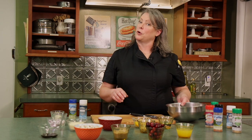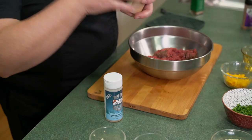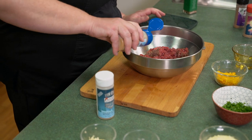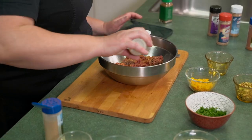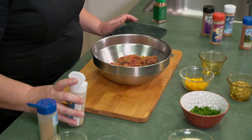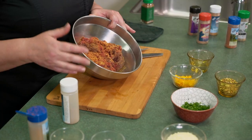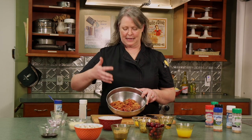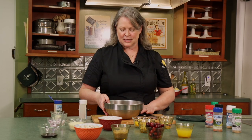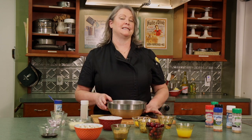Now we're going to season up our ground meat. I'm going to use kind of non-traditional seasoning — I've got my fish seasoning, just put that on there, and then also the salt-free seasoning. You really want to be able to get all of your meat seasoned well. It works easier if you flatten out your ground meat and then add your seasoning to the top. Now we're going to get started cooking, browning, and get some onions, mushrooms, and rice in there as well.